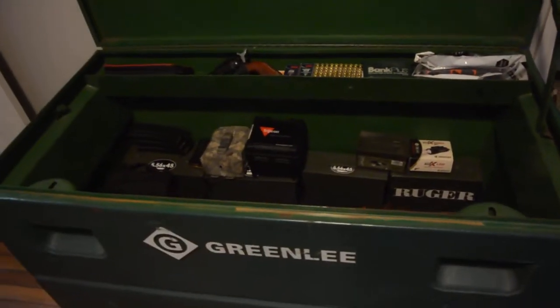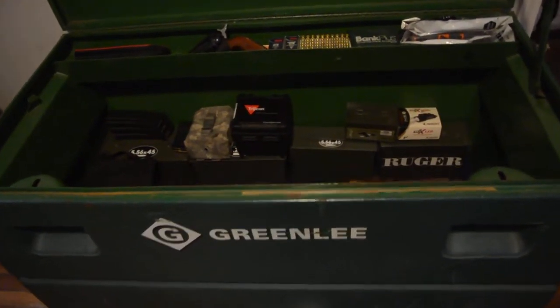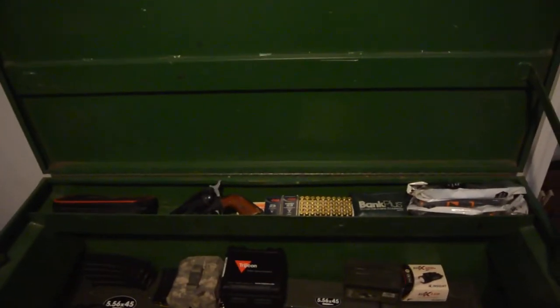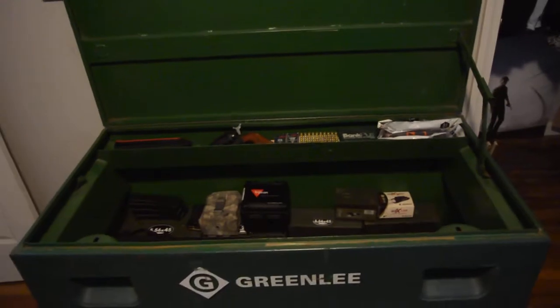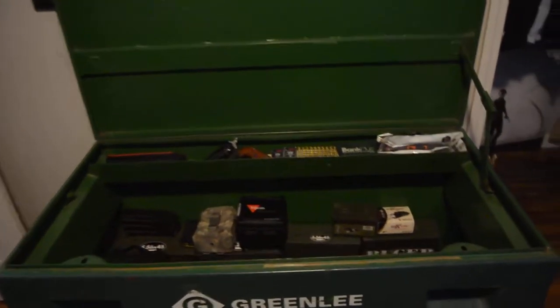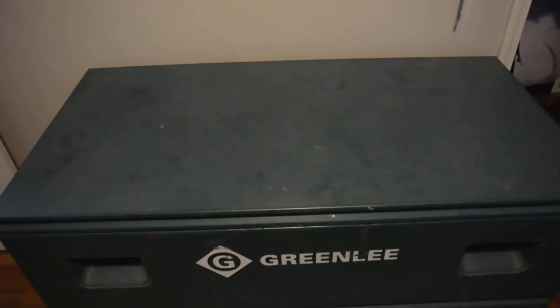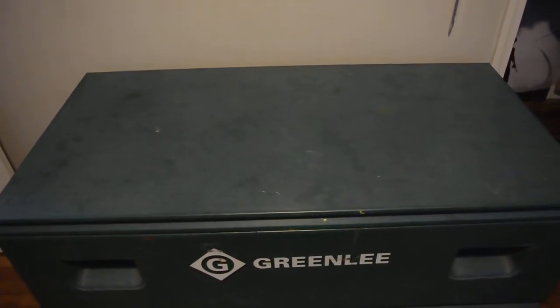And again, really, don't just overlook this. Give it a try. It's a nice hefty box, and they're built for construction sites. They're built for abuse. They're hefty. I'm not a little guy, and I can jump up and down on it. It didn't do anything to it.